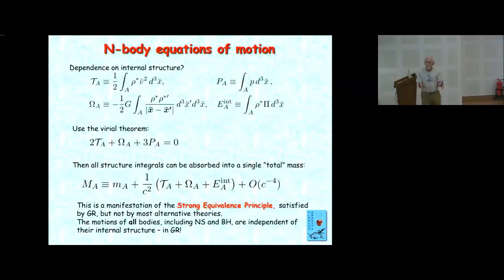So, the equations of motion simplify in such a way that the mass that occurs is not just this baryonic mass or the rest mass, it's actually the total mass, and that occurs systematically, and so you can renormalize the mass into a new mass, m_a, that is the true mass of our body. For finite bodies, this is fine. If you were worried about letting our bodies get smaller and smaller so that something like this blows up, well, since you can renormalize every mass in exactly the same way, that doesn't matter.